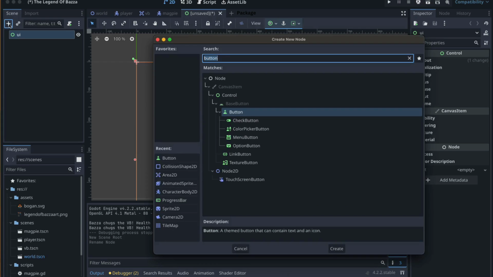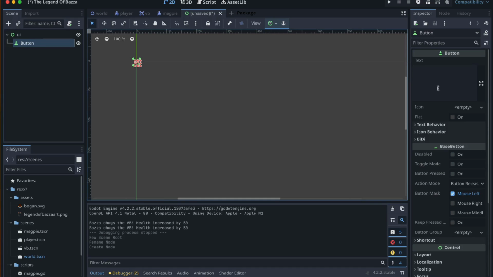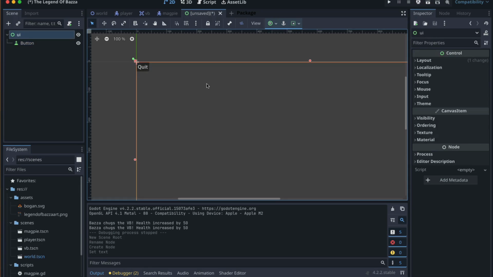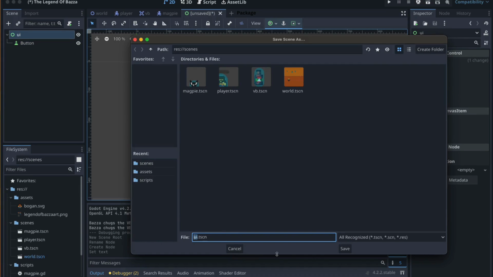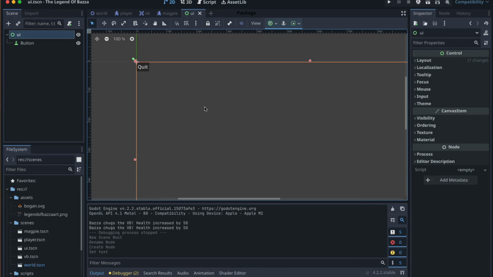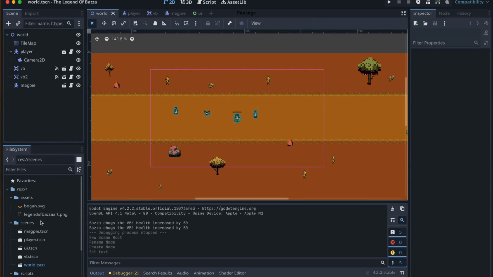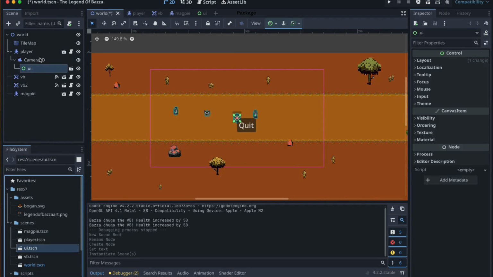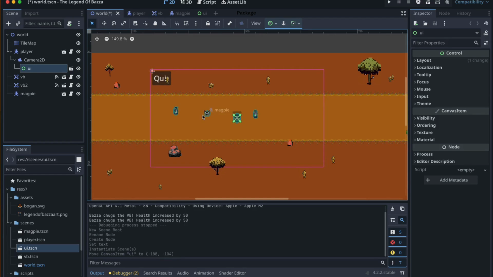And what we want to do here is create a new node, and it's going to be a button, just like that, and the text for that button is going to be the word quit. So that's all I want to do there for now. Let's save our new scene as a UI.tscn. Excellent. Now let's jump back into our world, and we're going to drop this UI as a child of the camera, and the reason is that way it's always in screen. So let's grab our quit, let's take it up to our corner here like that, and let's just give that a test and make sure that it is always going to be in that part of the screen.